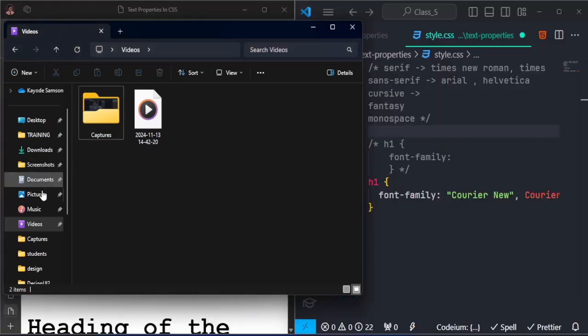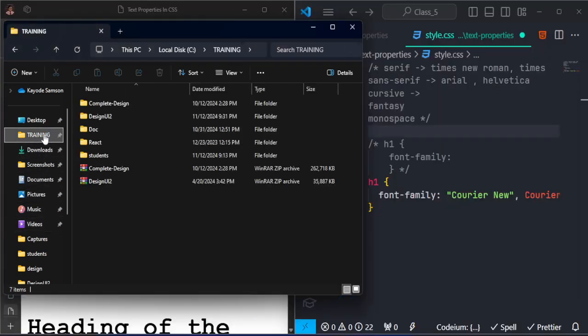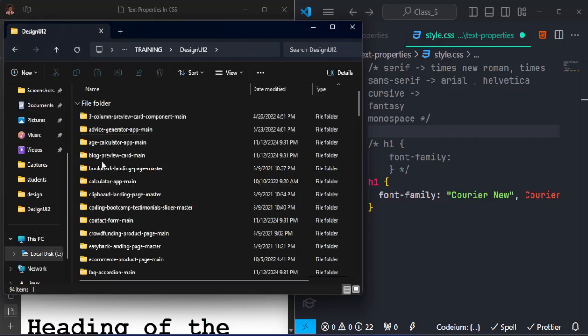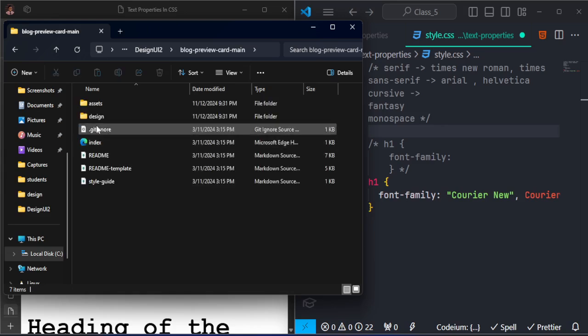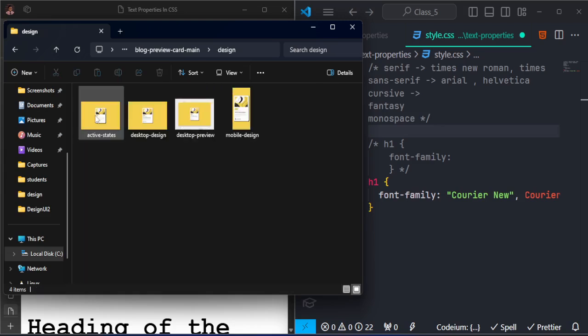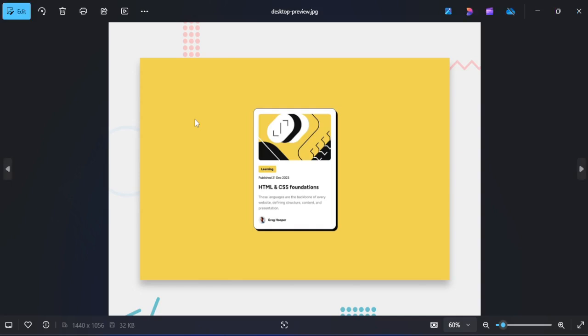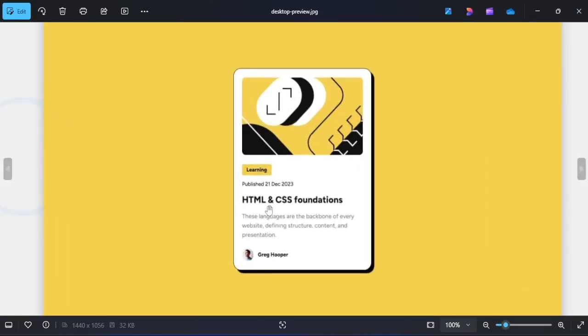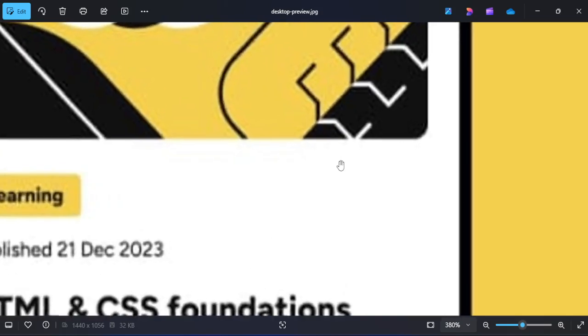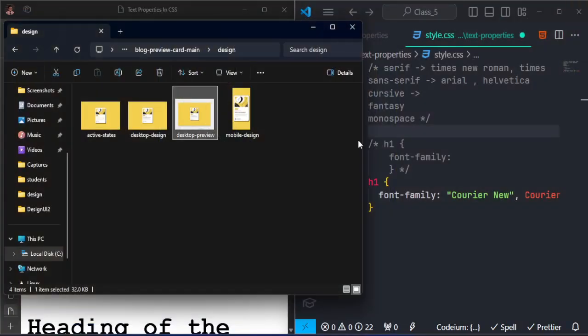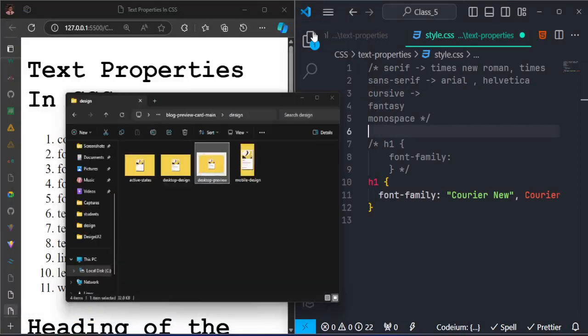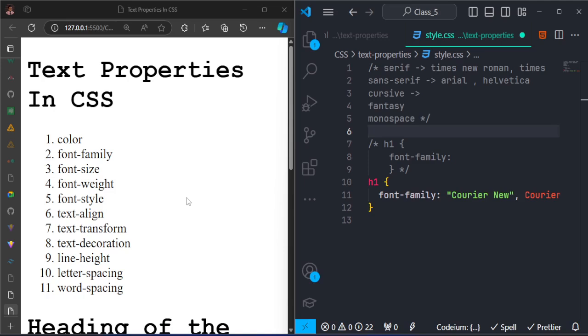For example, here, these are different designs that we're going to be working on later on. If you check them, you see that none of them is using the default fonts that the browser is using. They will always use fonts coming from sans serif, and as you can see, almost all designs use the fonts coming from sans serif. But there are some sites that use serif, like all these crypto sites, and they use monospace fonts like that.